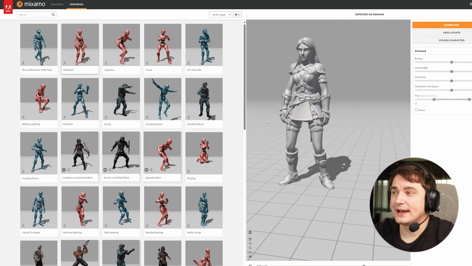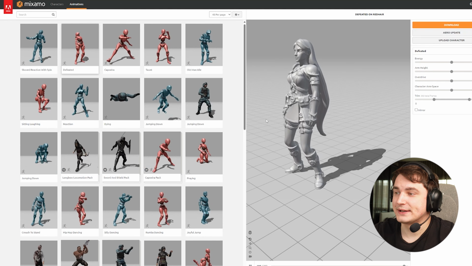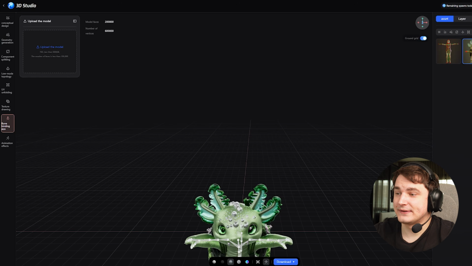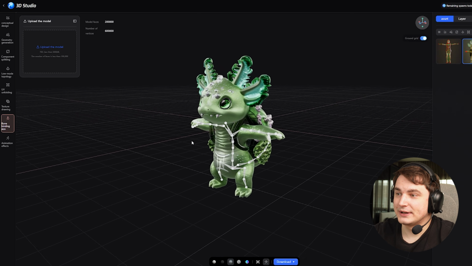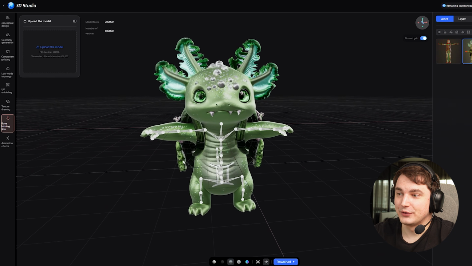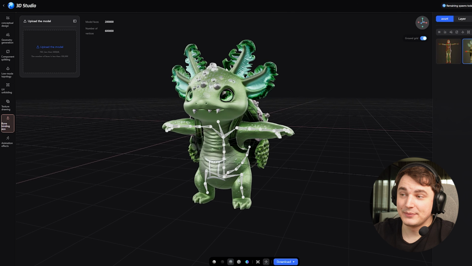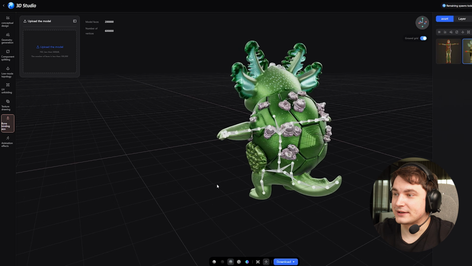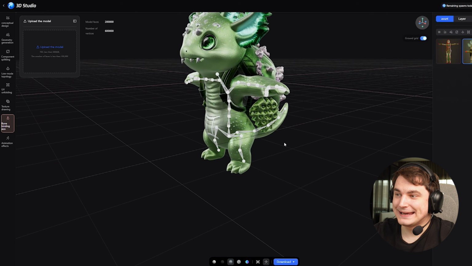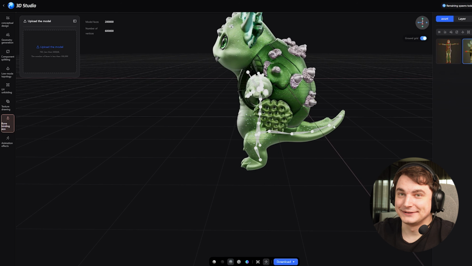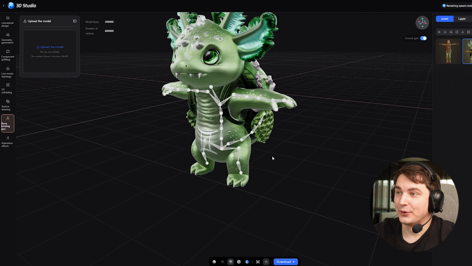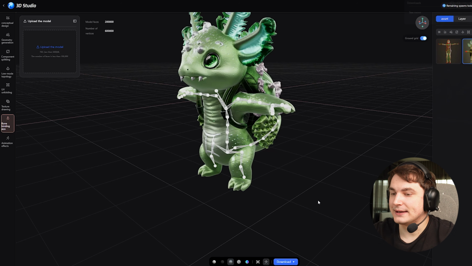So for rigging and animation, I still suggest you use Mixamo, but there is one interesting thing: Hunyuan is still able to create rigging for non-humanoid characters, and Mixamo will not really work with characters like this. And what surprised me, it actually created a tail. I did not expect that at all. So let's take a look at how good it is in Blender.